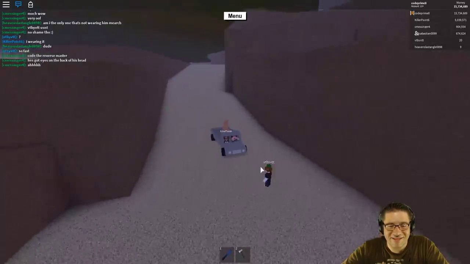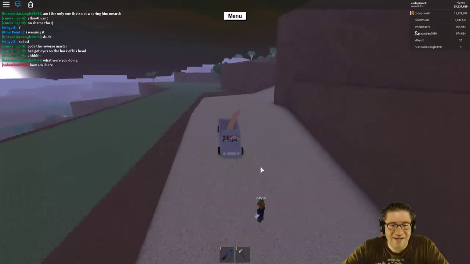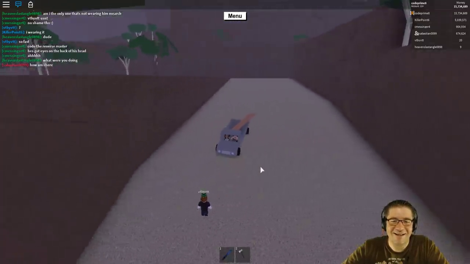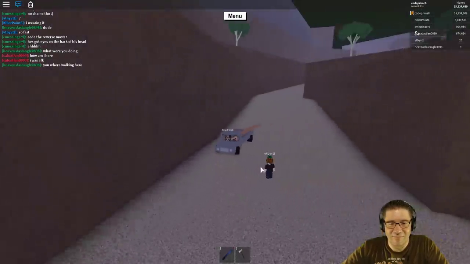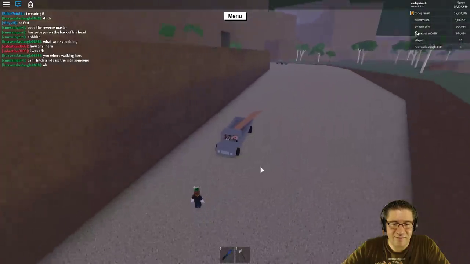Dude, that guy is awesome. He's got eyes in the back of his head. Yeah, kinda, sorta. Oh, gosh. Car hitch ride up the mountain.